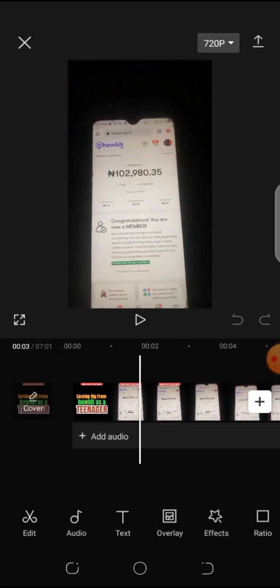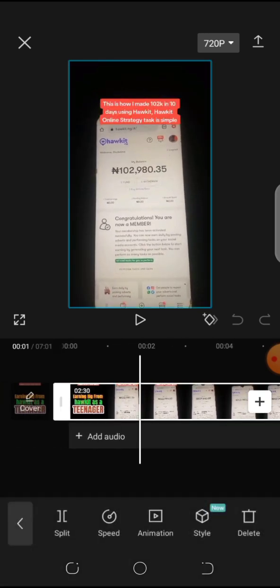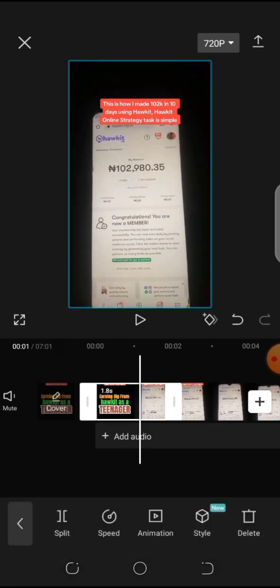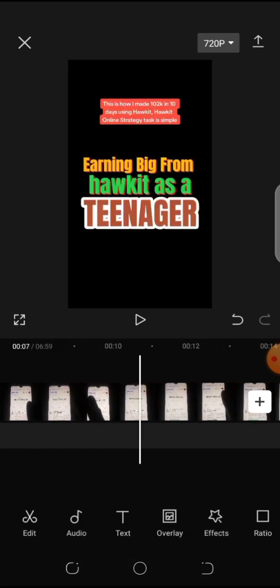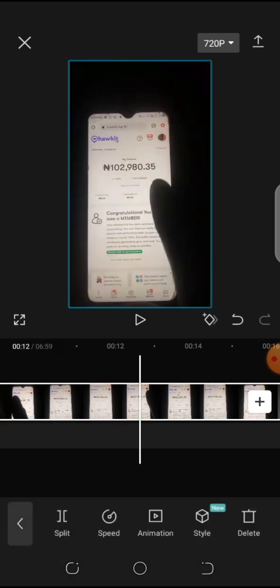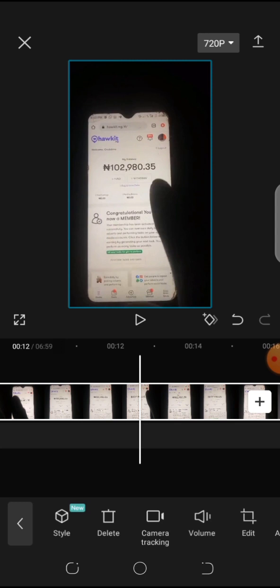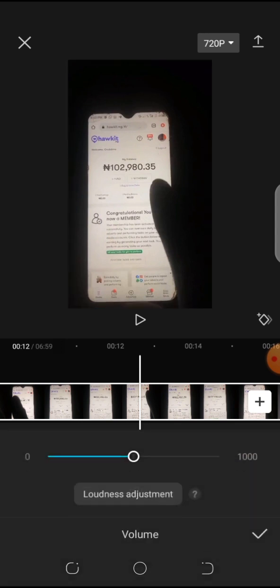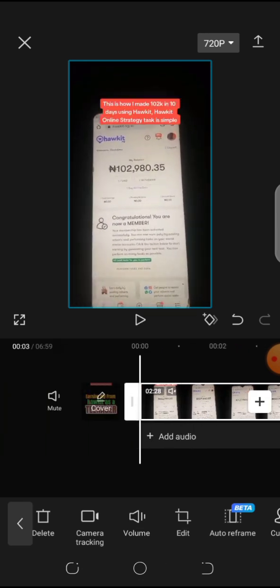So here, let's say you want to cut certain places that you don't want. You tap on a particular video, come to this splits, and then you now tap on this one that you don't want and then delete it. It's very simple and straightforward to edit. So you go to places that you don't want. Now if you don't want the volume like what I did, you tap on the video again that you want to make effect, and scroll, come to volume, reduce all the volume. That is if you don't want volume to be playing. You see there's no volume now.